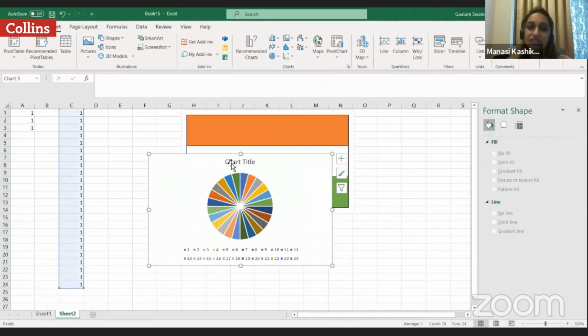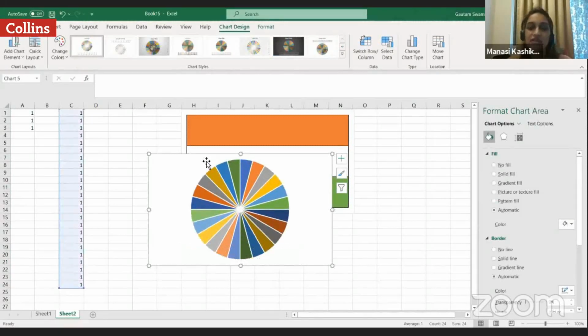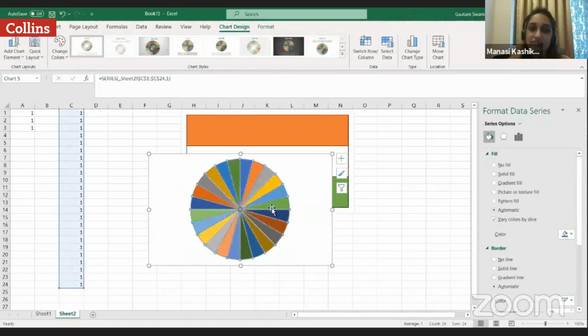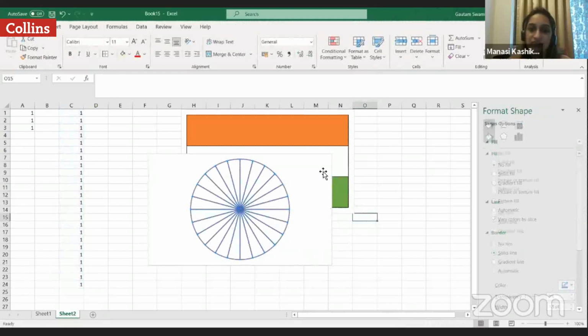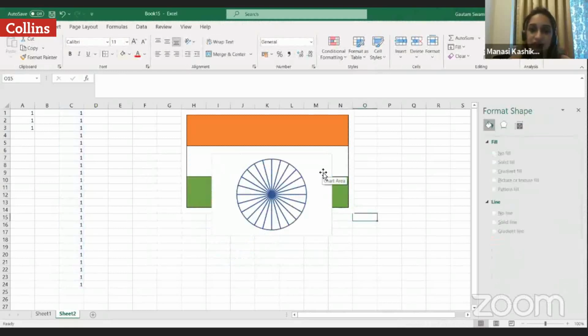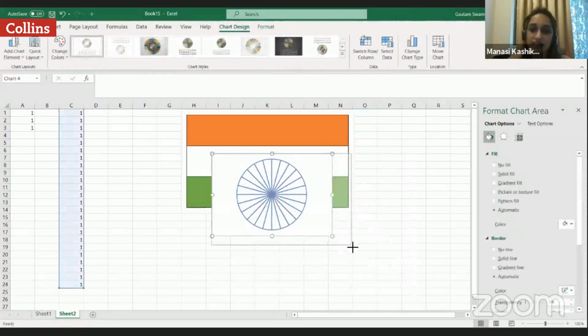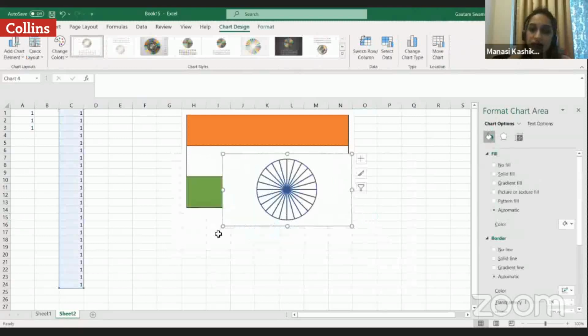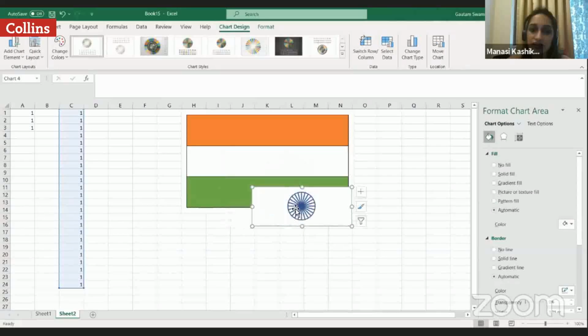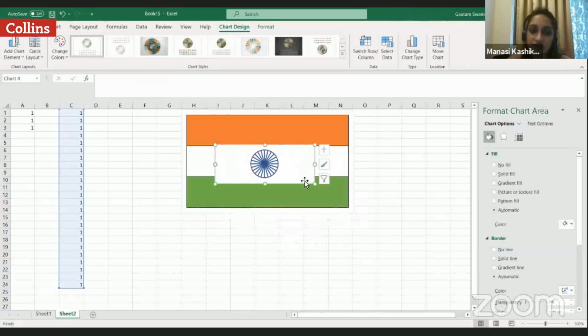I deleted everything, the extra numbers and letters that were there. I selected the circle and made it no fill. After that, I created a border and gave it blue color. And that's when this has been created. After that, you can increase or decrease the size the way you want by simply using your mouse, dragging and dropping like this. We need to ensure that this fits inside and between properly. So let's try and do that.